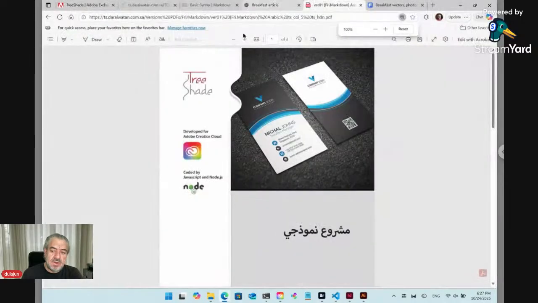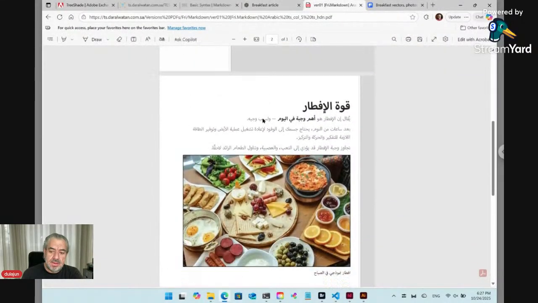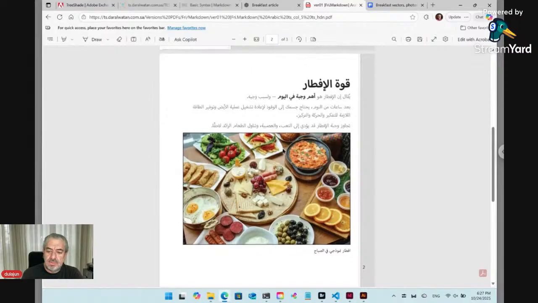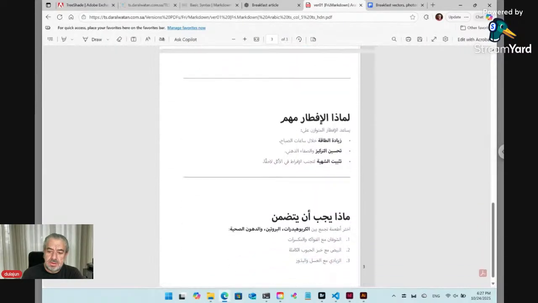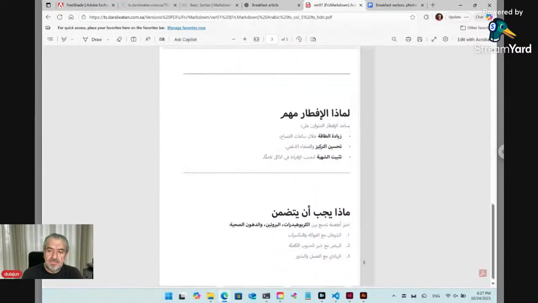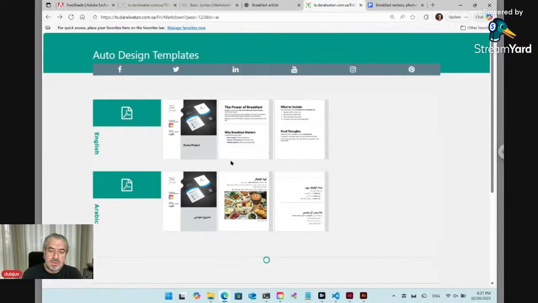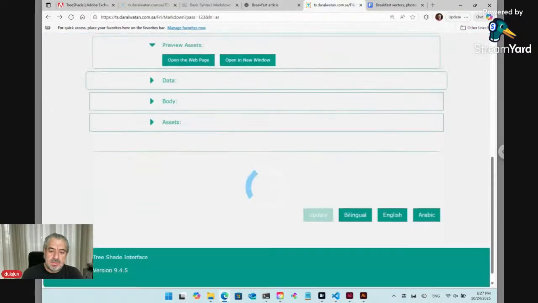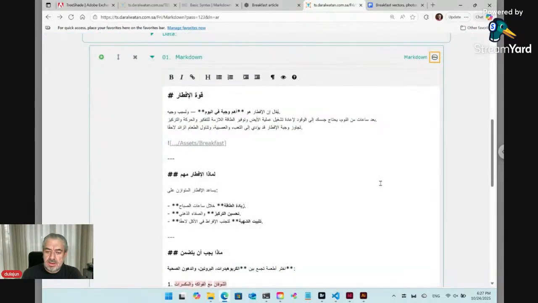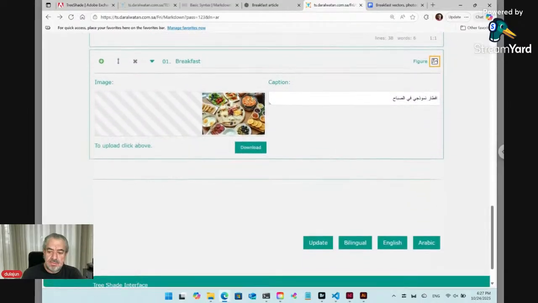See. Now the Arabic file has the photo and the text formatted. Okay. So, do you know we can load both English and Arabic at the same time?